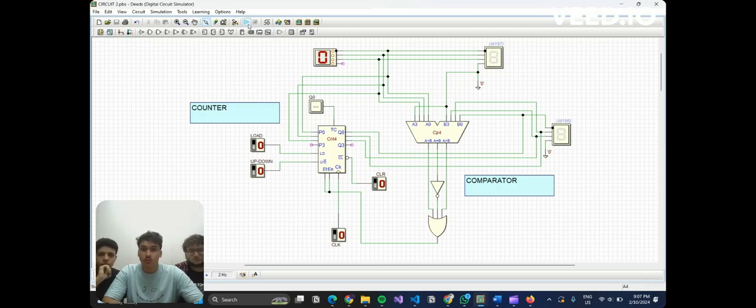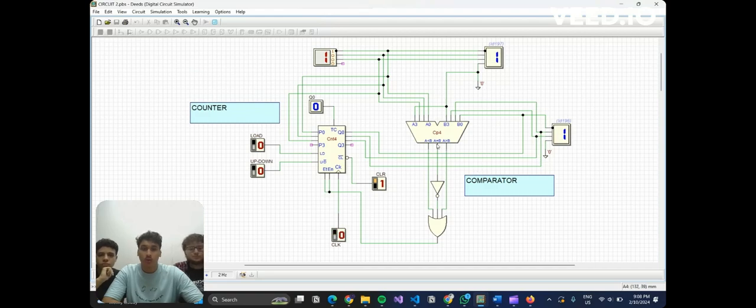So we can try a demo. Here we set the clear high, and we want to go up. You can make the input for level 4. Yes, we can try level 4. Then we give the pulses 1, 2, 3, 4, and that's it. If we click again, it will not work because we arrived at level 4. If we want to go down to level 1, we make it down. Clock. 3, 2. It requires only 3 pulses here.